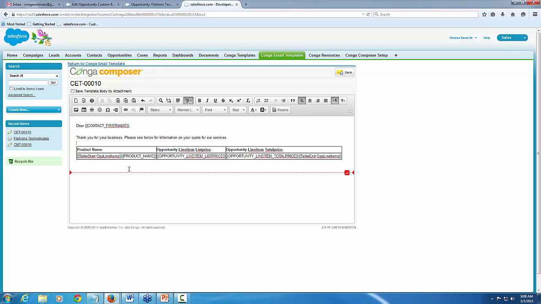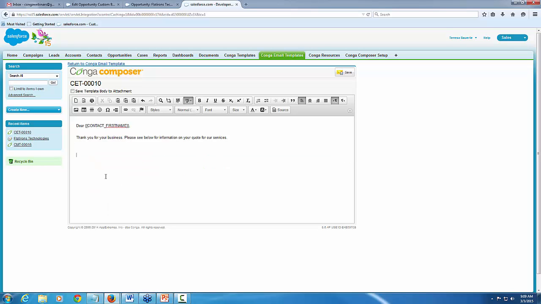Now I did want to show you one other cool thing and just another option, because you might be thinking, well, I already have an invoice template. I would rather use how that template has those fields set up. That's great. You can actually do that. You can copy and paste those fields from your existing template into the body. So let's go ahead and delete this out, and we'll do that. So I'm going to just delete this table real quick.